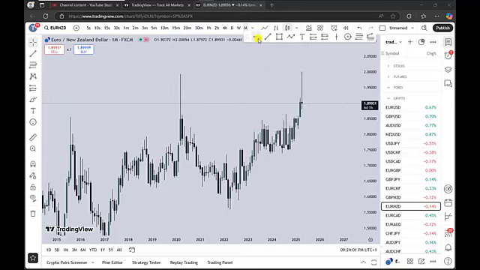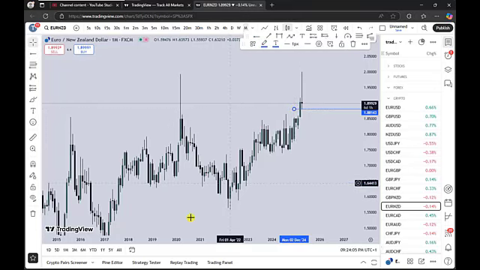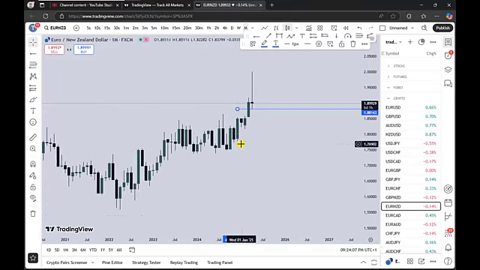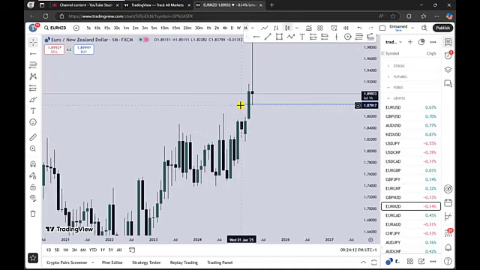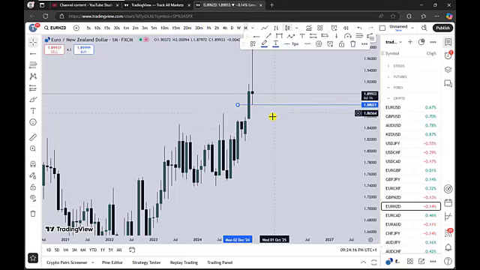So what you can also notice, look at this candle. Let me try and show you. Look at the last monthly candle. The market has already tested 50% of that monthly candle on the previous monthly candle.